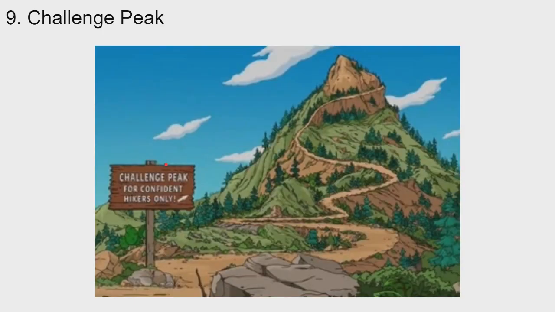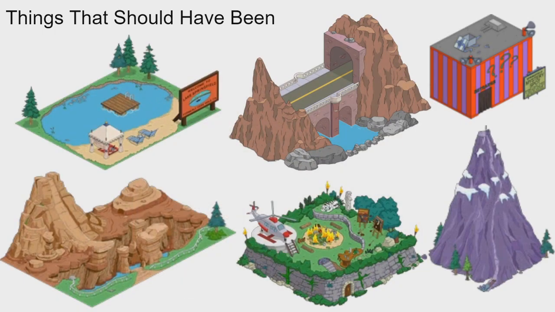Anyway, number 9 is Challenge Peak. It's a coolish mountain. I don't know, it kind of looks kind of wacky. It does look like a wacky mountain, and I was kind of going off this just because I had the Murder Horn.